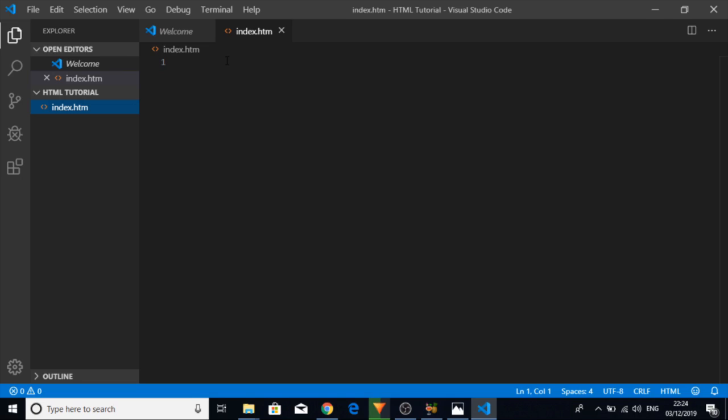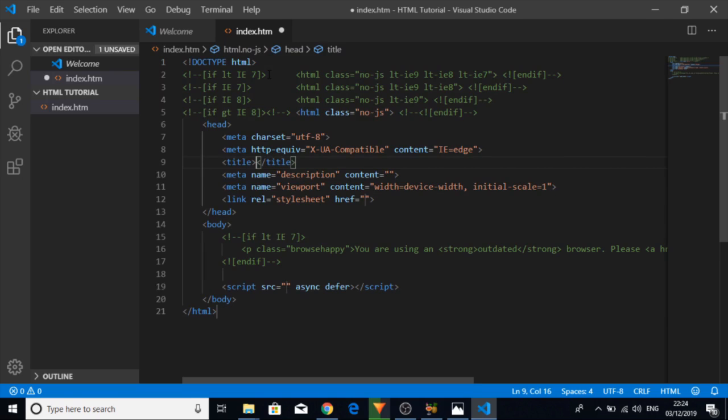To create it, just use the keyboard command Control and the space bar. Control space bar gives you HTML5 boilerplate, HTML sample, and so on. Select HTML5 boilerplate, click on that, and bingo, we have our HTML document created.